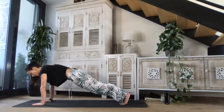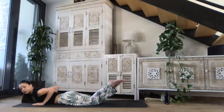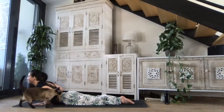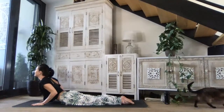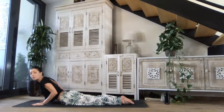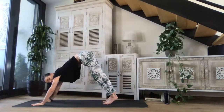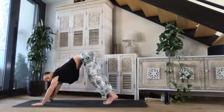And then after the table pose is our snake. We're going to come all the way down. We're going to put our feet together like a slithering snake, and we're going to squeeze our bottom and lift up and hiss like a snake. Wonderful. And after our snake pose is our puppy dog pose. We're going to lift ourselves up, lift our bottom, walk our feet a little bit forwards and waggle our tails like a puppy dog.